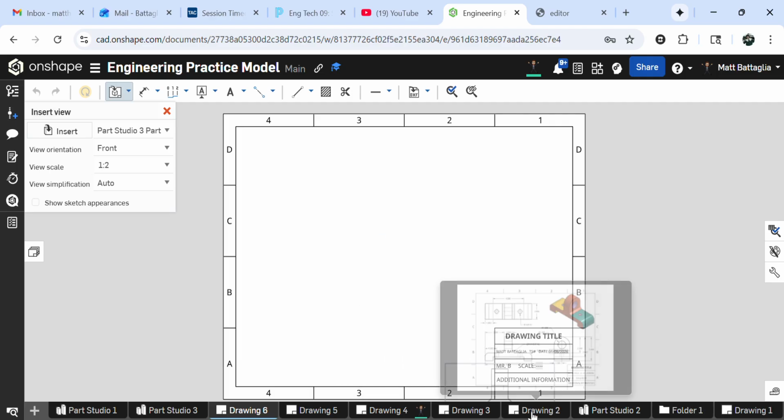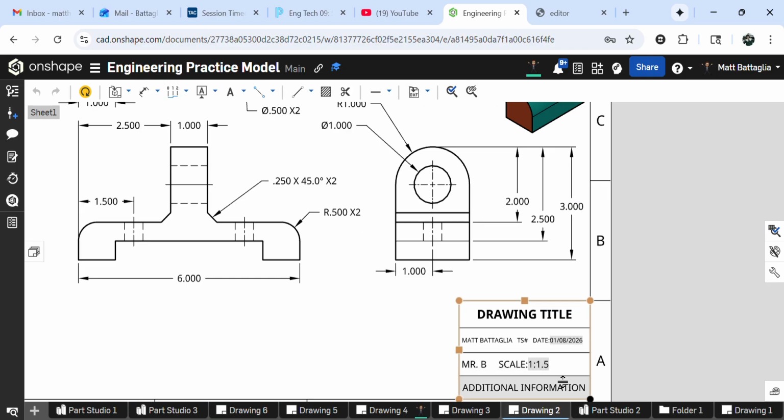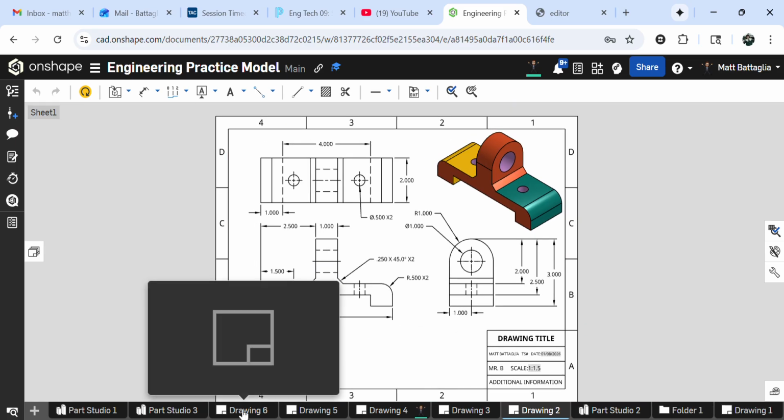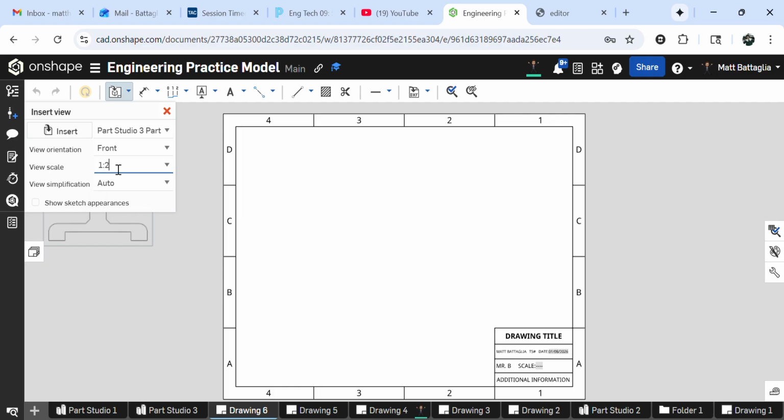If we take a look at our technical drawing, you'll see that our scale is 1 to 1.5. So let's go ahead and adjust our drawing so that our base view has the same scale of 1 to 1.5. The other thing that we notice is the orientation of our view, and the orientation we see for our base view is this right here.